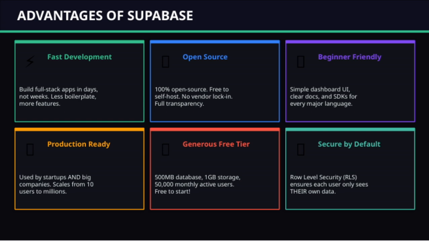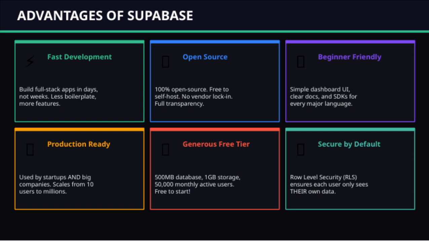It's also designed to be scalable. Used by startups and big companies alike, it can grow with you from just 10 users to millions. So, as your needs expand, Supabase can keep up. Another big advantage is that it's production-ready. It comes with a simple dashboard UI, clear documentation, and SDKs for every major programming language, making development straightforward and reliable. For those just getting started, Supabase is beginner-friendly.